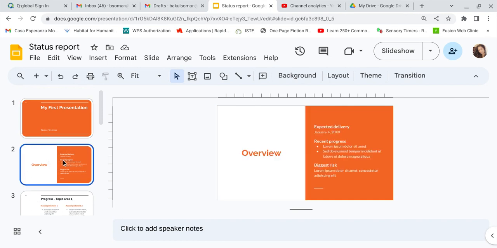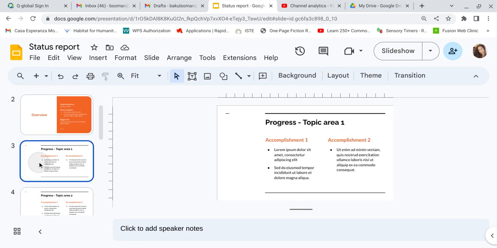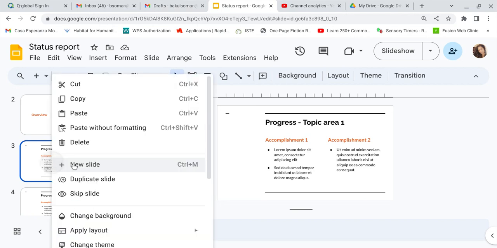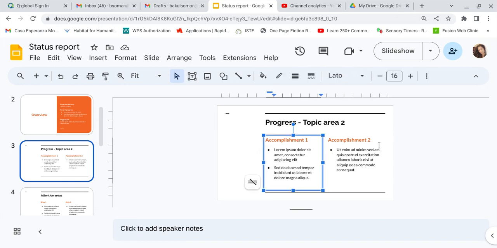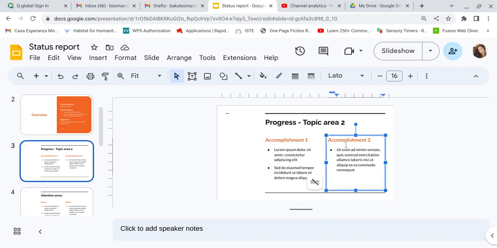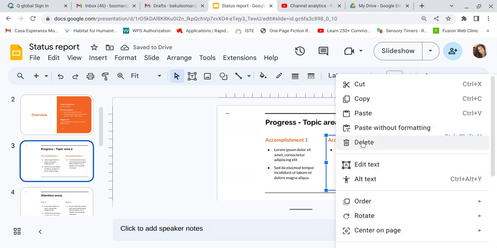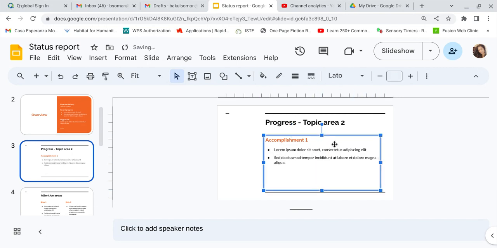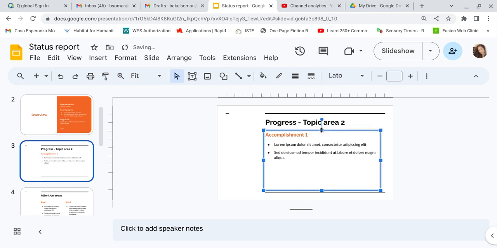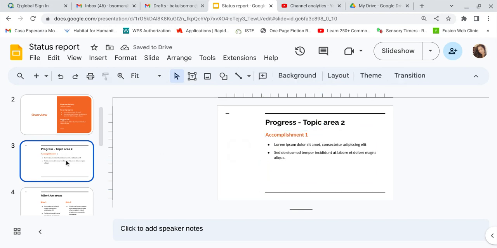Like I said, it gives you some sample templates. You don't have to use all of them or any of them. If you say, you know what, this one is actually nice, I might use it, but this one, I'm not going to really have something where I have two columns like that, I can say I want to delete that. I don't like that, I don't need it. I can delete it. You can also go into it and say, okay, there's two things here, I really only need one, so I'm going to delete this one, and I'm just going to keep this, and I'm going to make it wider. I'm going to make it taller, however you want to customize it. So everything here is very customizable.